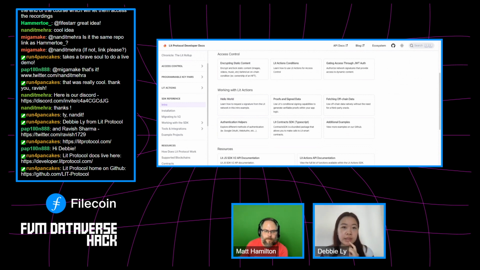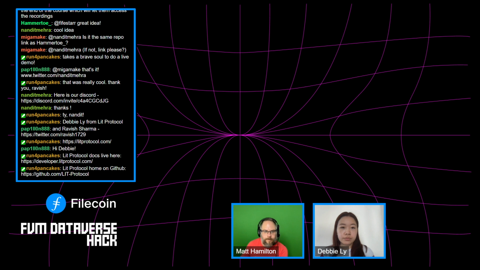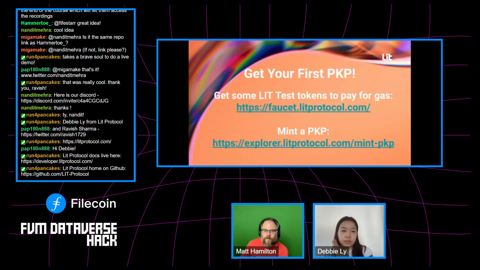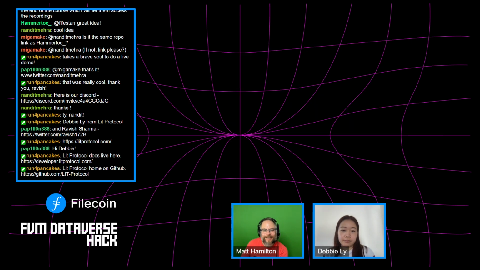So I'm going to switch screens again. We're going to get our first programmable key pair and then mint a PKP. There's a lot of screen switching, so I'm going to have to go back into that tab.